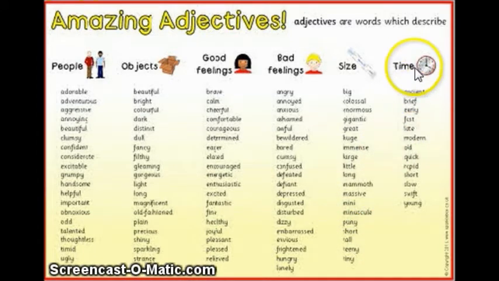Or we can also talk about time. For example, the time passed fast. We're talking about how time passes. You can say that someone is slow, that they need something to be done quickly. Well, in this case, quickly is not there, but we can also say quick, like this person is very quick at doing something, etc.